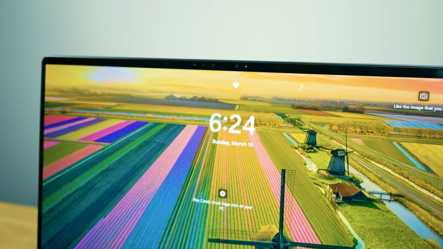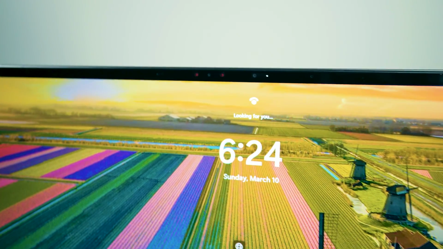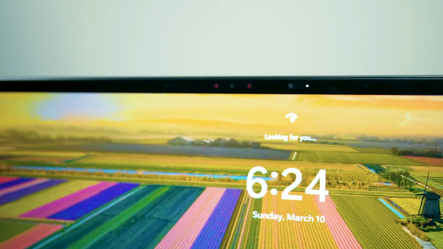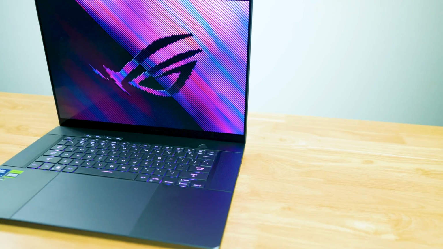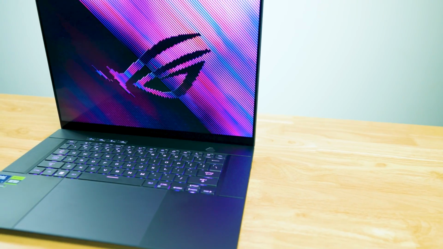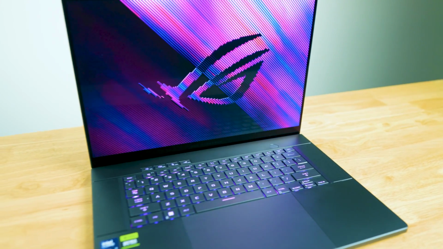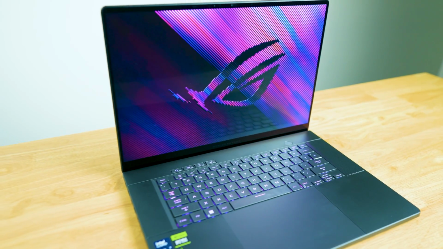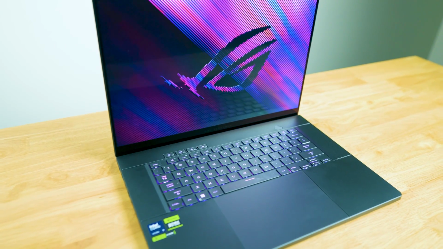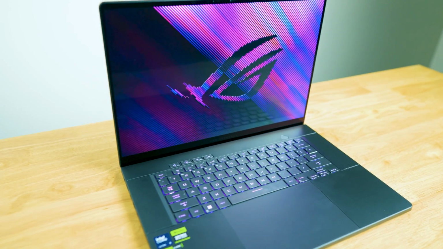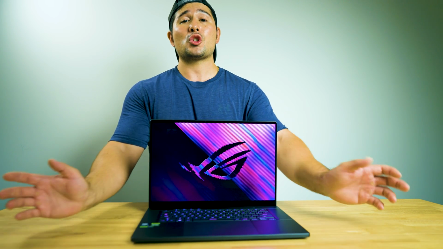Now let's get into the laptop itself. As we open it up here, it has Windows Hello. You're going to see the blinking red lights appear on the top of the webcam, where it will usually recognize you to open up the laptop. The backlit keyboard is completely RGB, where you can customize it to static, cycle, color cycle, rainbow, or whichever RGB you would like through ASUS ROG Armoury Crate, which we will get to in a little bit. It has a beautiful large trackpad that gives you so much room when you are using it.